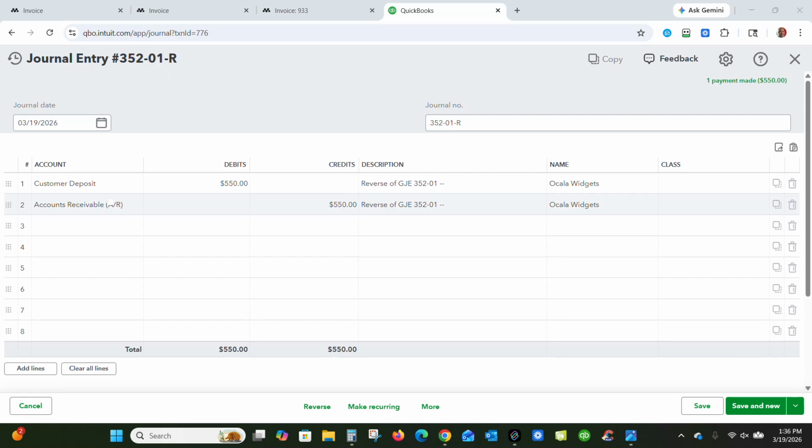So this is the first of two things that will happen when you sync an invoice with a deposit payment over to QuickBooks. The journal entry reversal will be created, and the product of the journal entry reversal is that a payment credit will then be generated through this credit here and applied to the new invoice. And that's the second thing that will be happening during that sync: the QuickBooks version of the invoice will be created, and then through this part of the process, the payment will be applied.